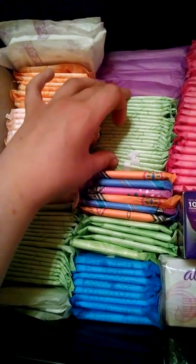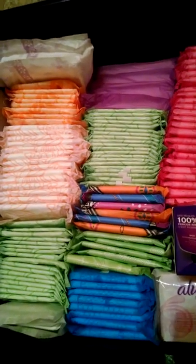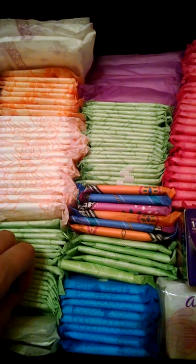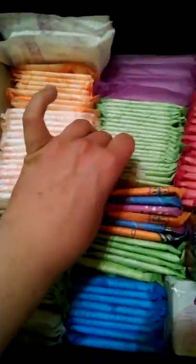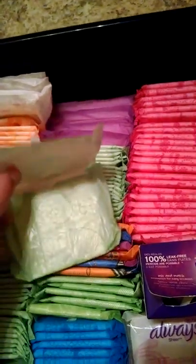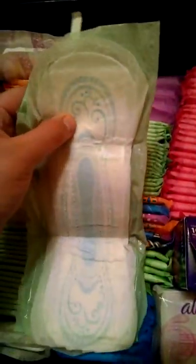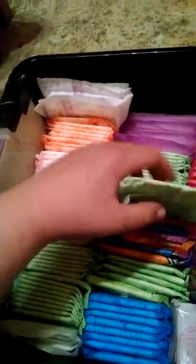These are the Oies — I forget what they are exactly. Oies Long, Super, or Heavy — I don't remember. They don't have wings though, I remember that. And they are soft, but they're not my cup of tea, really. I don't really like them. I'm going to start using them all. I don't remember the full name, just that it's Oies Long, Super, or Heavy.